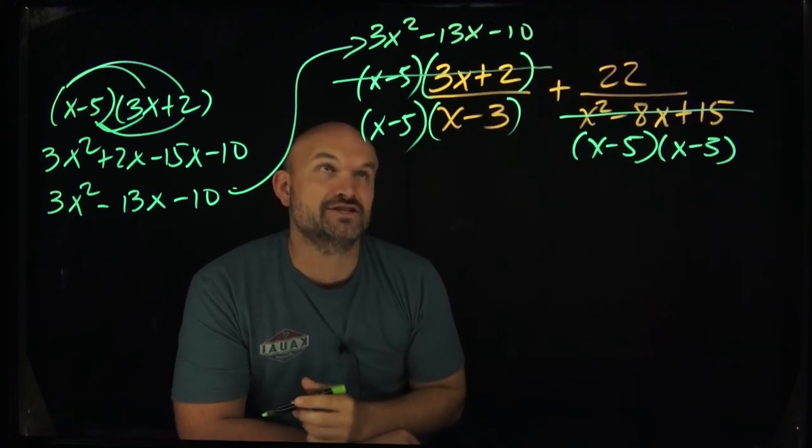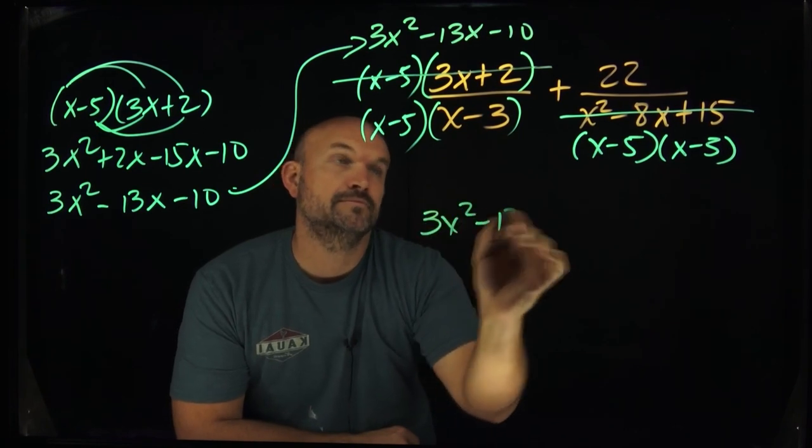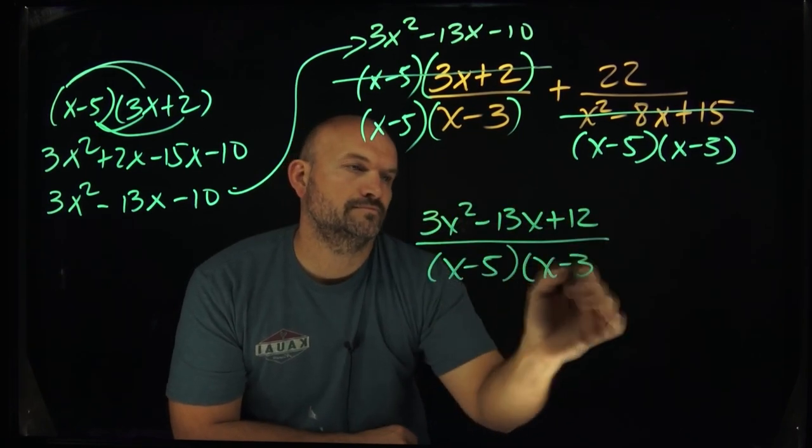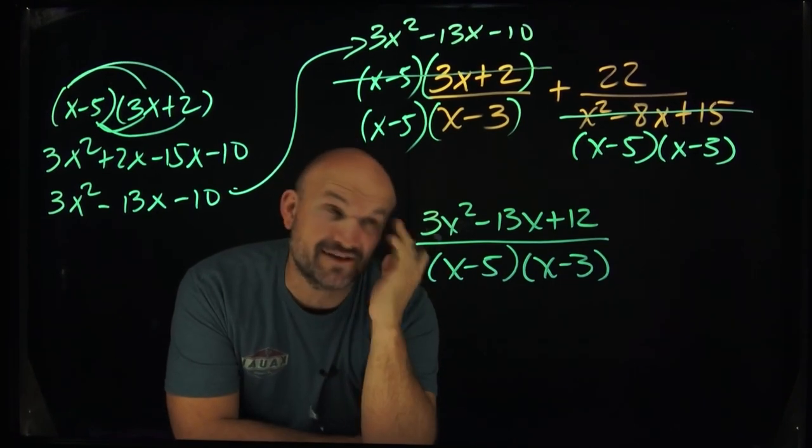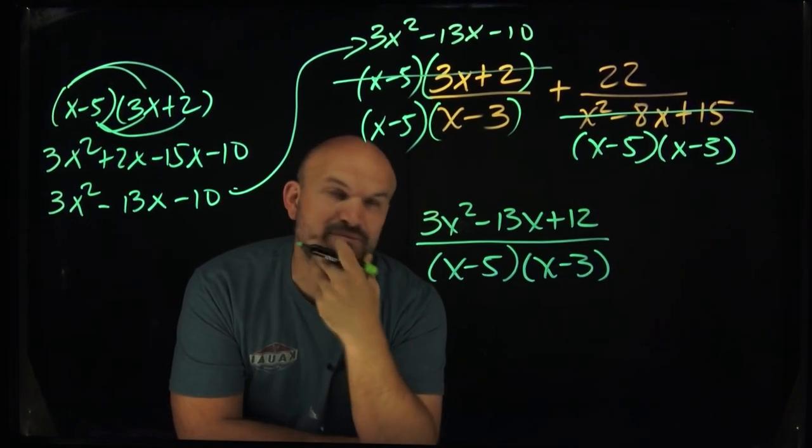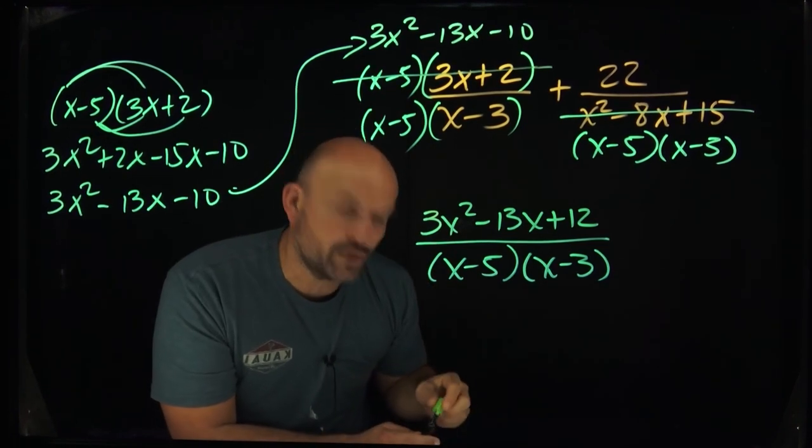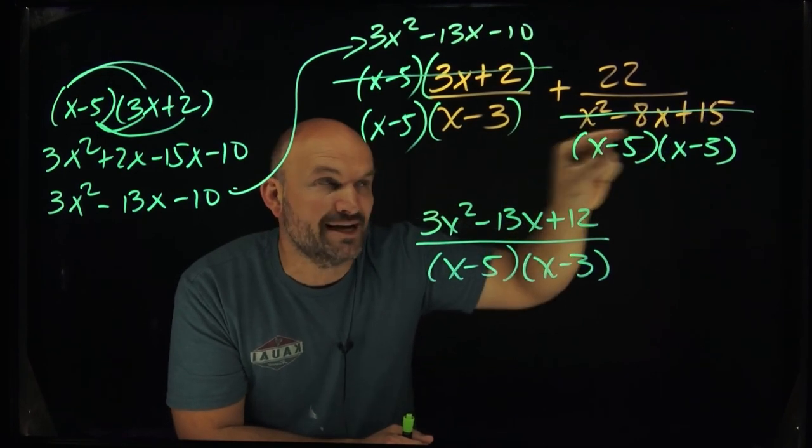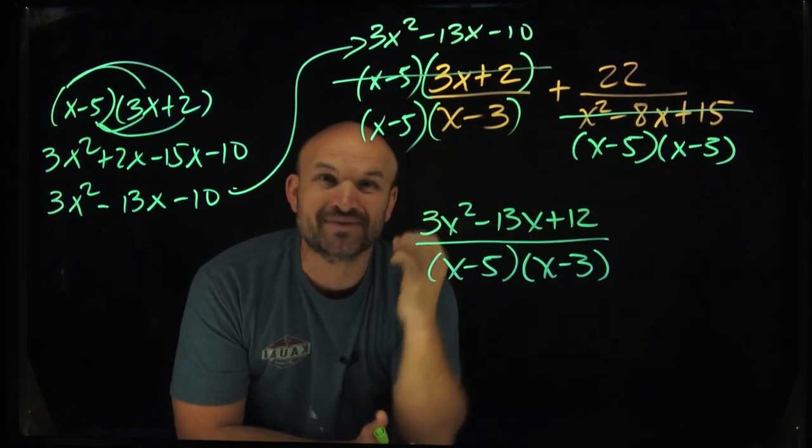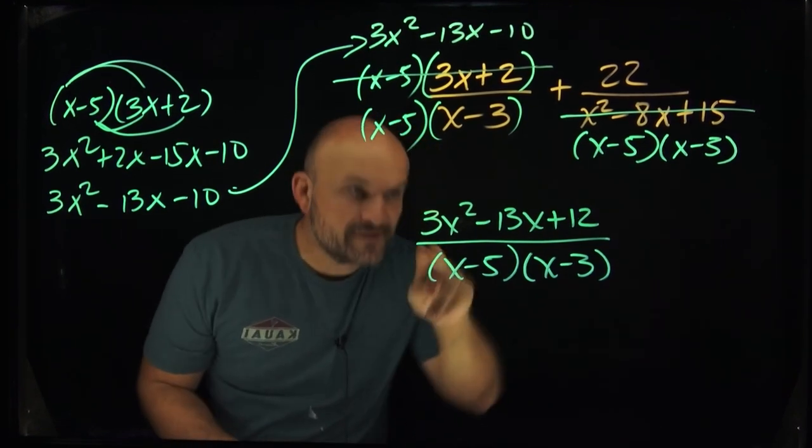Well, 22 plus a negative 10 is just going to give me negative 12. So therefore, now I have an expression like this. Okay, now here is where things get really interesting, okay? This is not the final answer. Or if it was going to be maybe on a multiple choice test, this would not be an answer choice. So students would have to figure out, well, what else do I need to do? Now again, remember when I looked up here, guys? Remember what we did? I said, hey, when you see a quadratic trinomial, think to factor. Think to factor. Think to factor.